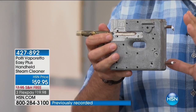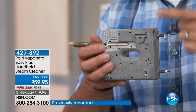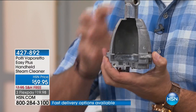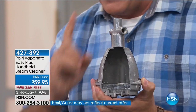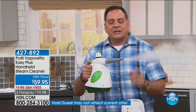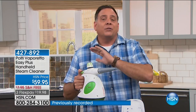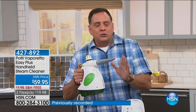A lot of units on the market have a heat exchanger inside — the same thing your coffee maker does, it makes the water hot but doesn't put it under pressure. To steam clean effectively, you need moisture, heat, and pressure. Here's the boiler inside the Polti you're buying — it actually puts water under pressure, so it comes out with the force to actually loosen dirt and clean things. The steam comes out at 275 degrees — superheated steam — sanitizing the surfaces it touches, at 43.5 pounds per square inch PSI. That's the same pressure as your car tires.